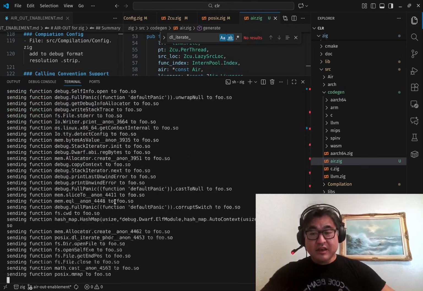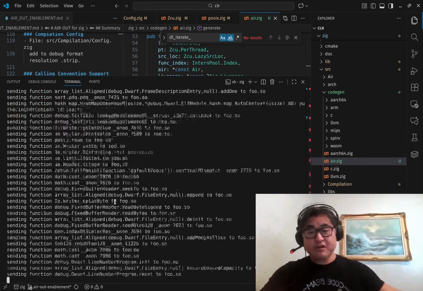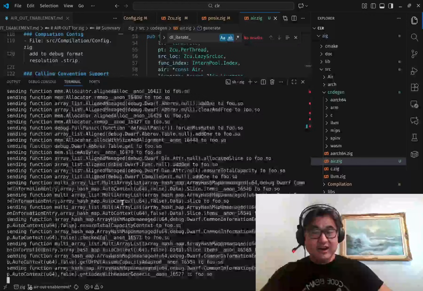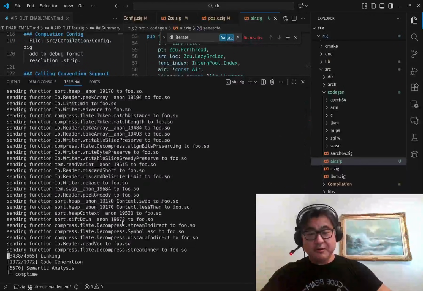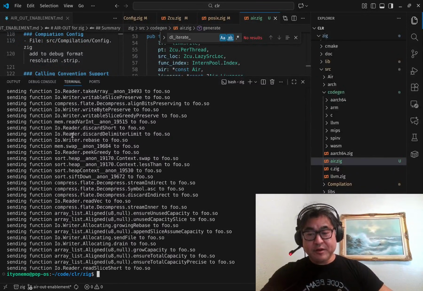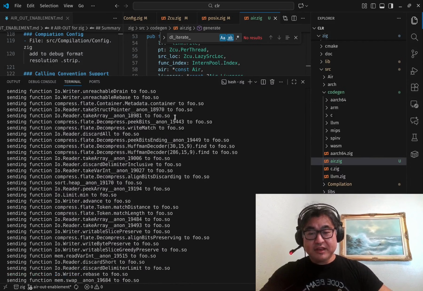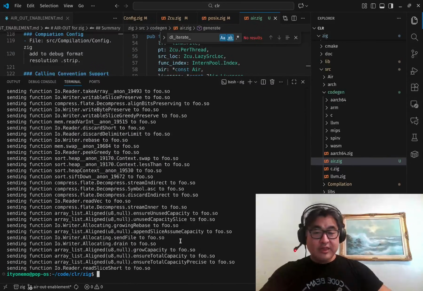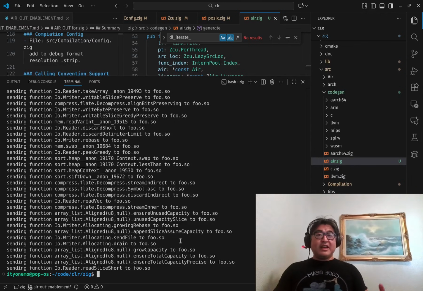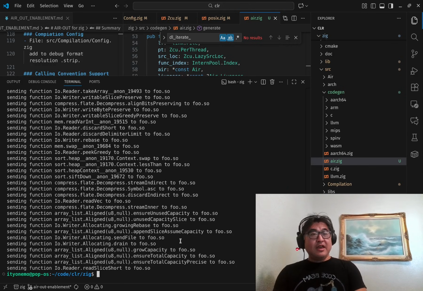And as you can see, it is going through every single function that is necessary to create the foo.zig executable and saying, hey, I'm reading this function and I'm sending it to foo.so. And that's it. Basically, at the end of all this, what we have done is we have instrumented the Zig compiler with a new backend, and this new backend is what we're going to use to do air analysis and get memory safety in Zig.